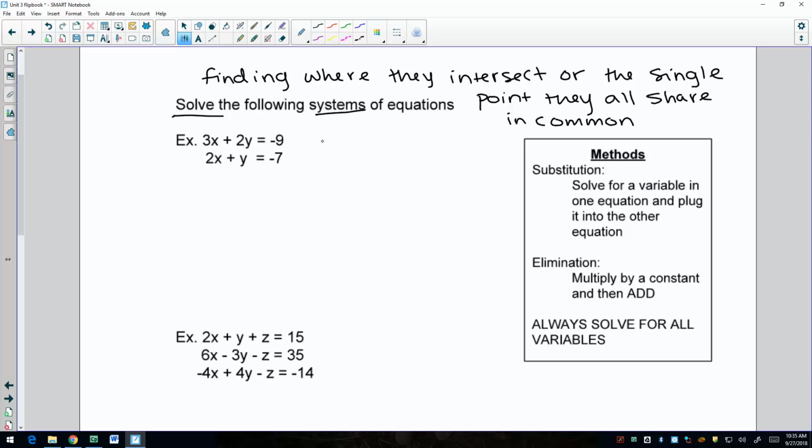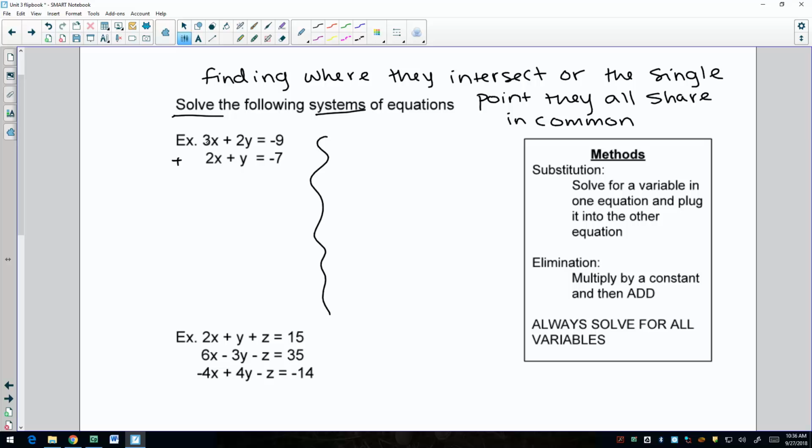So as a quick review, I'm actually going to show you elimination and substitution with the first one. First, my favorite is elimination. To do elimination, you're going to end up adding the two equations together, but when you do that, you want one of the variables to cancel out. In order for that to happen, one of the variables has to have the same number out in front, except one of them has to be positive and one of them has to be negative. So right now, that is not true.